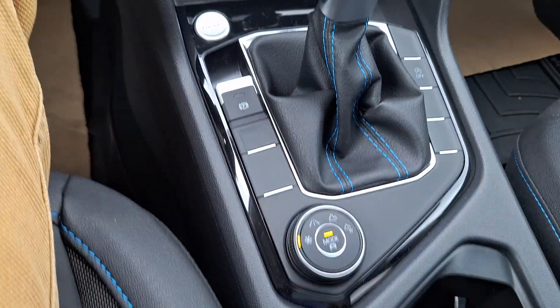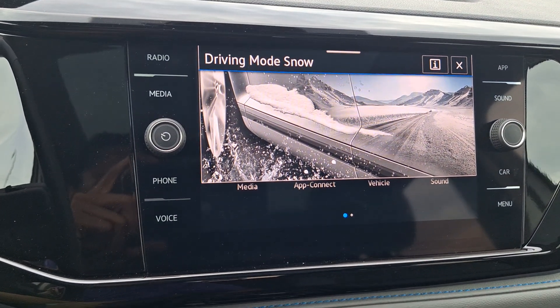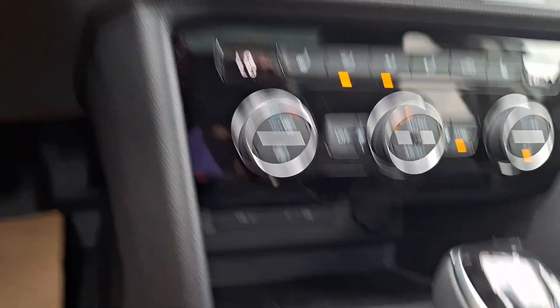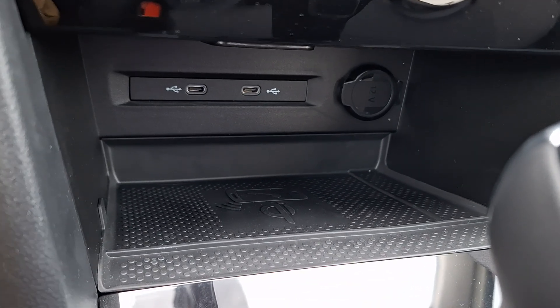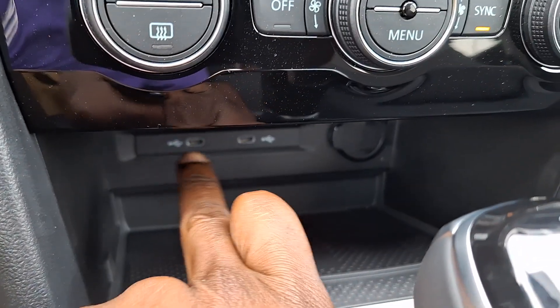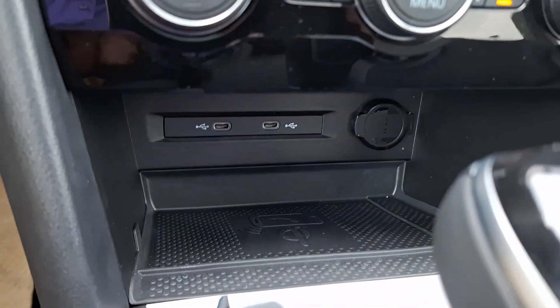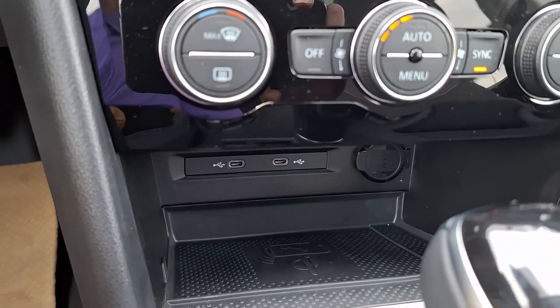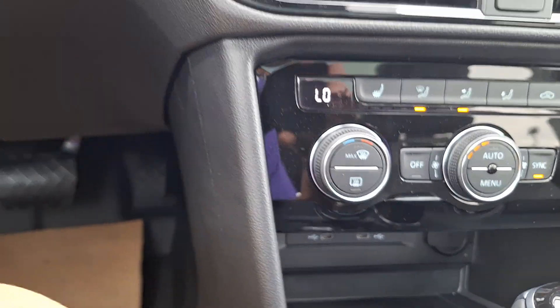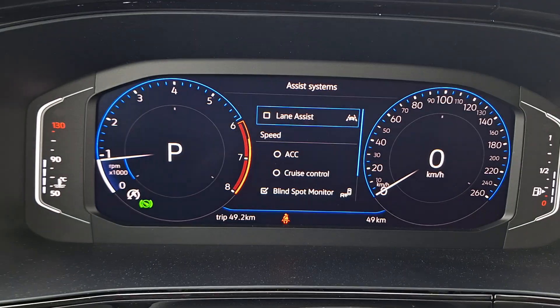You can switch drive modes as you drive and it populates on your infotainment screen. You also get a wireless charging pad up front, two fast charging plug-ins, and a 12-volt outlet should you need that. It's quite a loaded vehicle. Now for safety, I'll show you what you get with this vehicle, Gaurav.